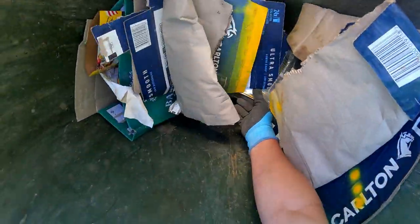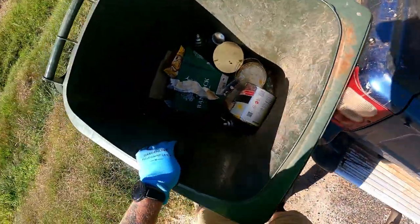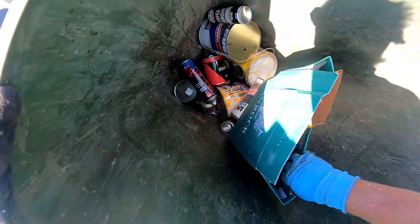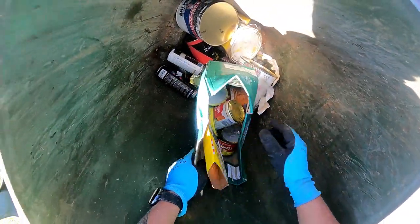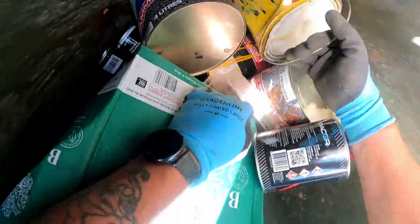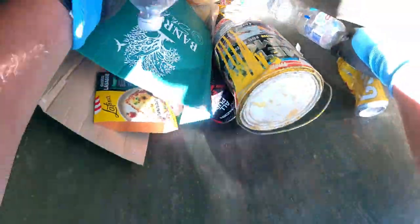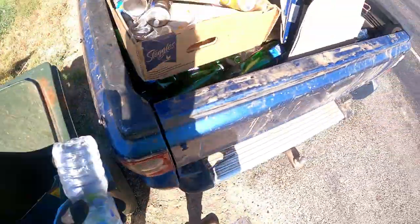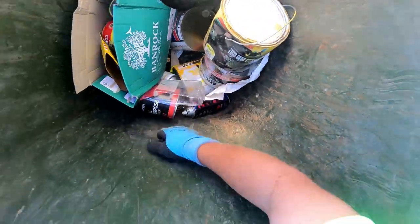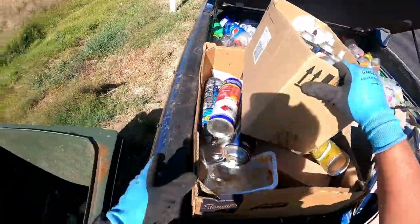What else we got in here? That there. Another ball there. Whole heap of paint tins. Paint thinners. Tin cans. Not into paint. Another can down there. Alright, put the rest back.